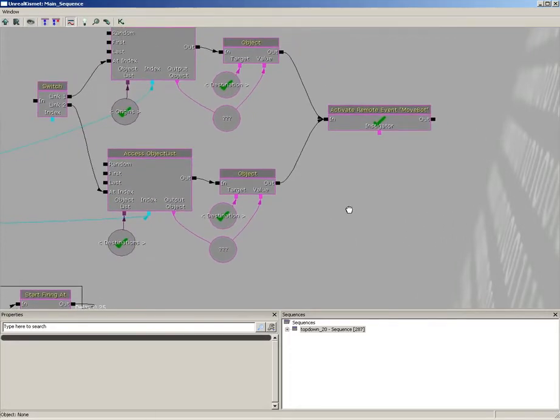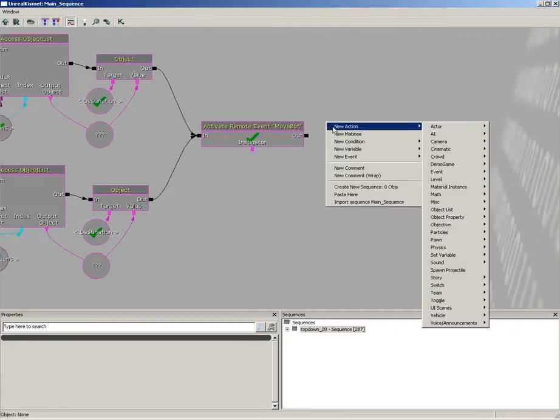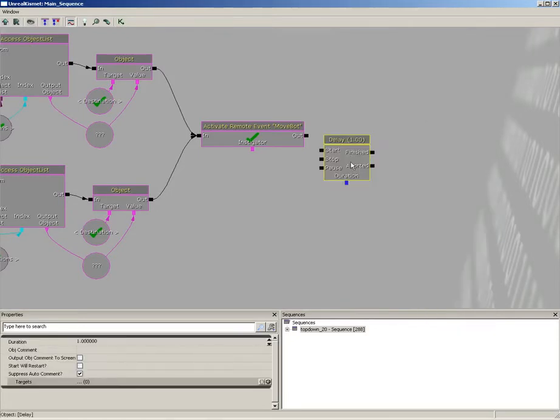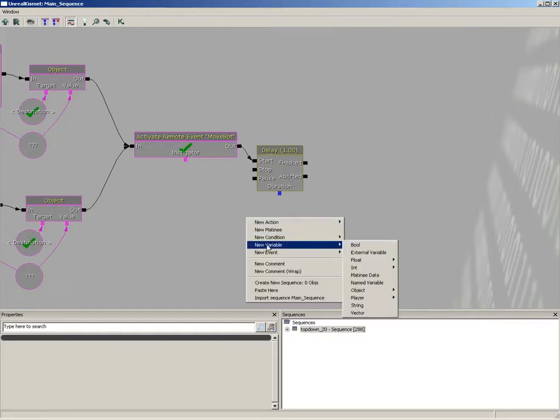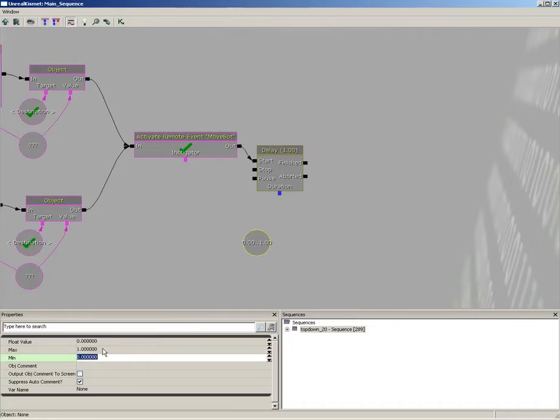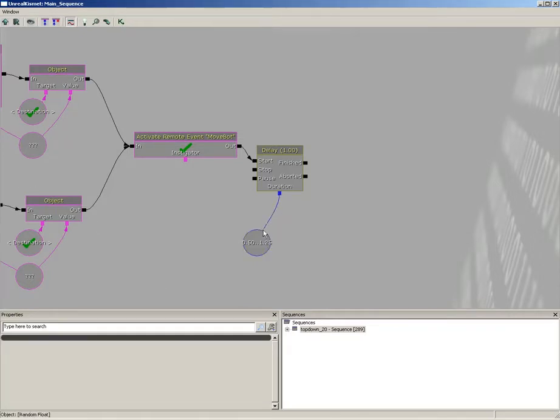And there we go. Now let's set up a delay. So New Action, come down to Miscellaneous, and set up a delay. The reason we're not just going with a regular activate delay is that I'd like to use a little bit of a random factor. So let's right-click, create a new variable, and this is going to be a float variable, and we'll choose a random float. We're going to set the min to 0.5 and the max to 1.25. Now what this means is we're going to have a delay of some random value between these two numbers before the bot turns around and goes to its original patrolling position.